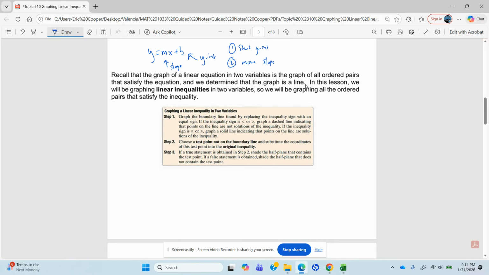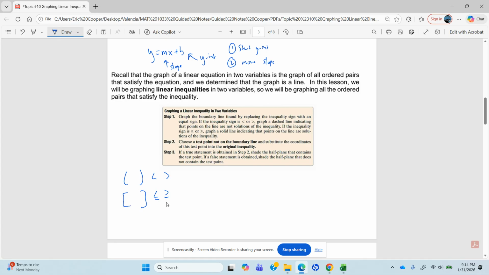That has not changed. The only thing that's changed now is instead of an equal sign, it's going to have an inequality sign. It's going to have either the less than or the greater than, or the less than or equal to, or greater than or equal to. We'll have to go back and remember when we did this on a number line. We remembered that parentheses we used for less than or greater than, or brackets we used for less than or equal to, or greater than or equal to. But now we're talking about a coordinate plane, so we need something similar.